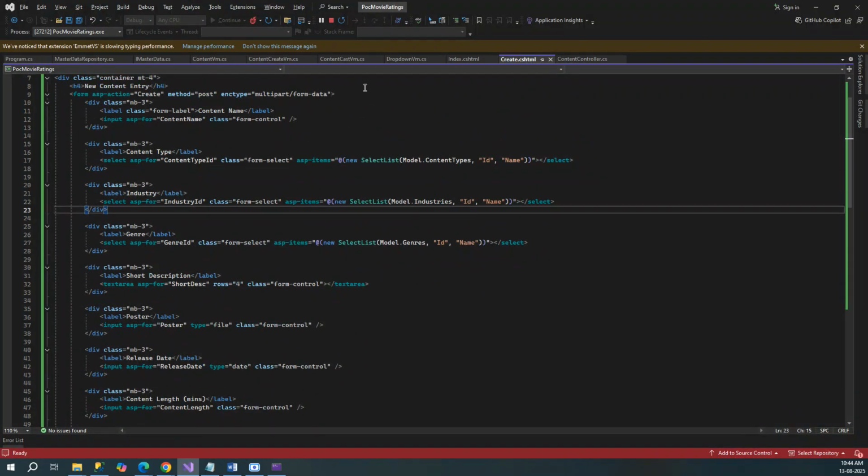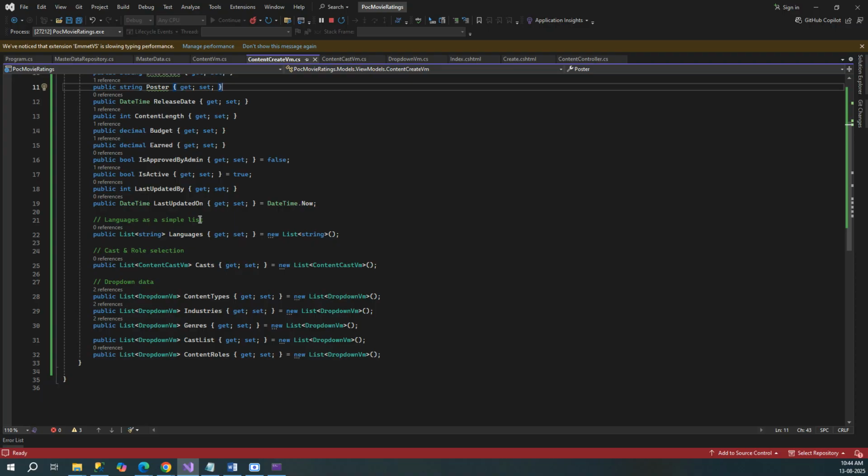So what do we need to do? We'll go to create content, content create VM, and yeah, we have DateTime.Now, last updated on. Okay, yeah, let's debug these ones.